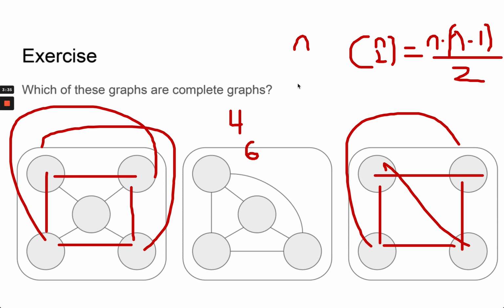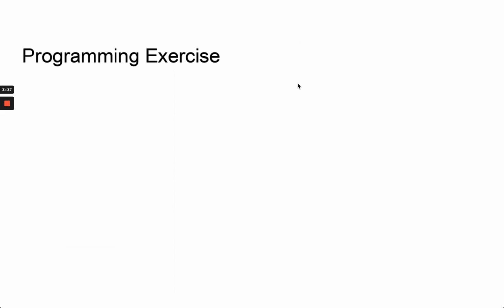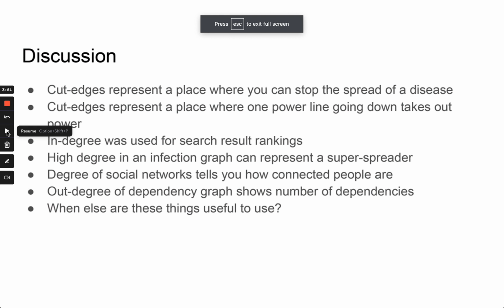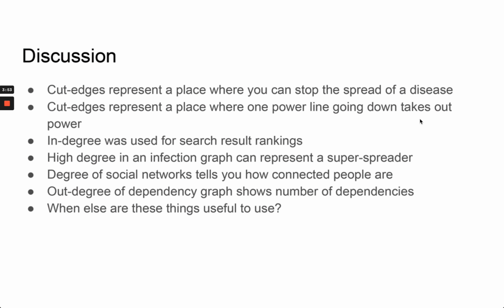Okay, so a little programming exercise. This is the last box in exercise 2, where you're going to say whether or not a graph is complete. So given the adjacency rules, we'll represent a dependency graph extensively later in this course, so I won't define that yet, but just something to keep in mind. Basically, how many things depend on that thing getting done. And there are a million other contexts in which these things are useful.